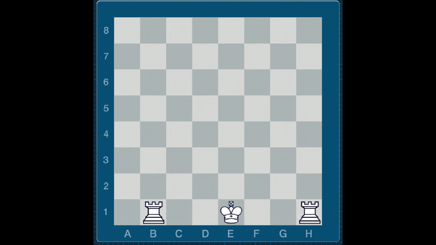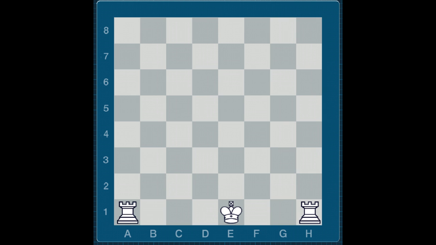That was something I attempted to explain. I hope I explained it properly. You cannot castle if the king has moved at all. You cannot castle on the side that the rook has moved, but you can castle on the other side if the king didn't move and if the rook on that side that you want to castle on did not move. I believe I had a video on that and explained that, and this reinforces that.